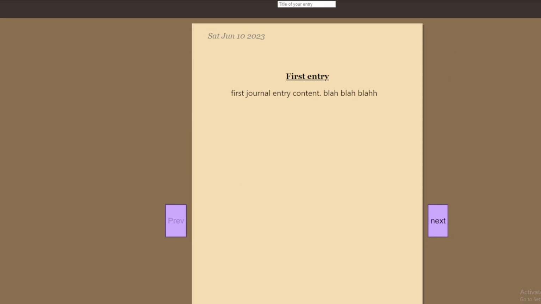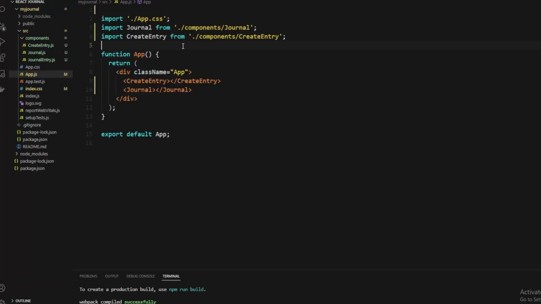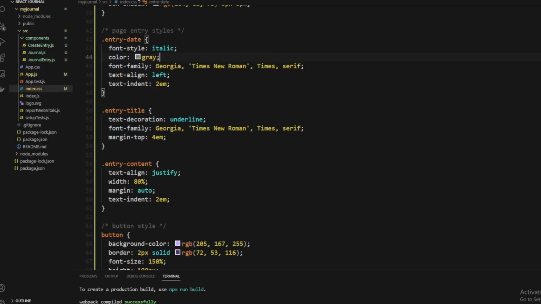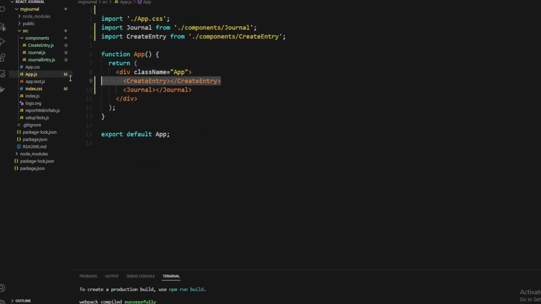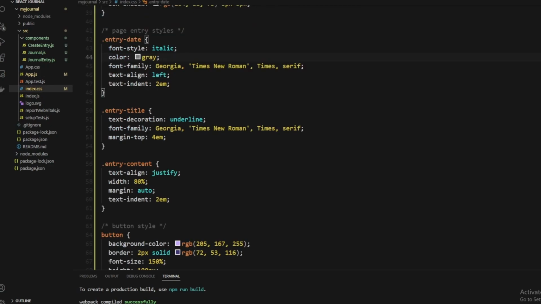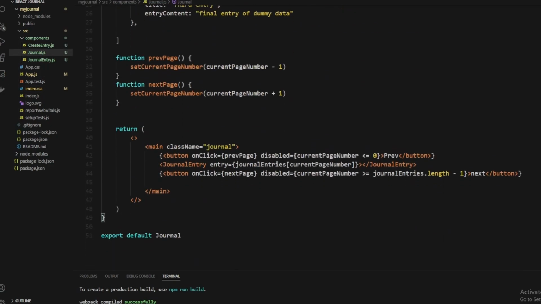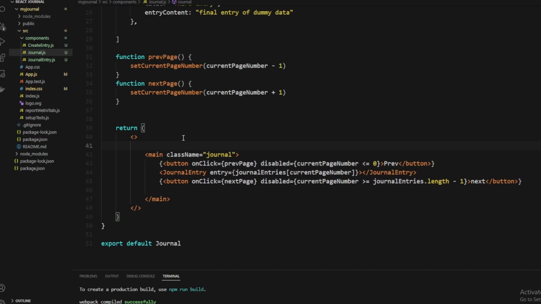So I am trying to display the form right above the journal pane. So that's what I'm going to try to do. Inside my journal component, put it above the main, I think.